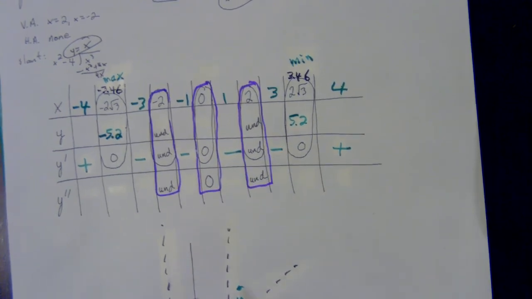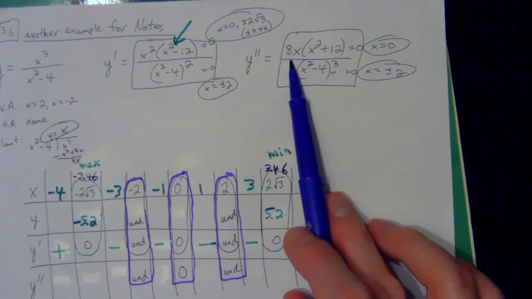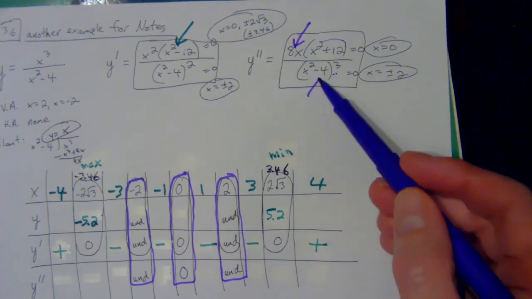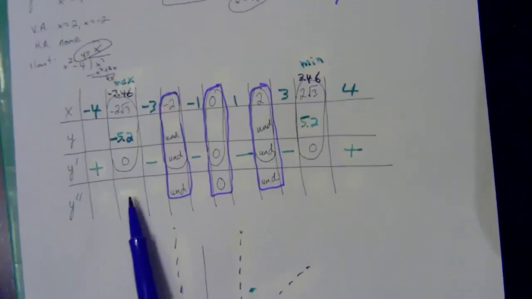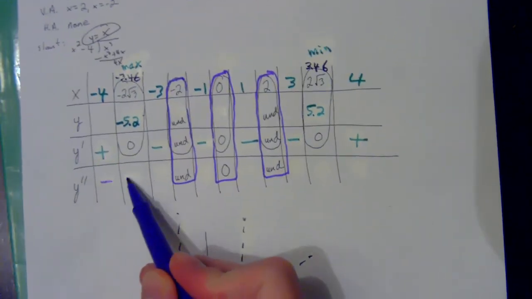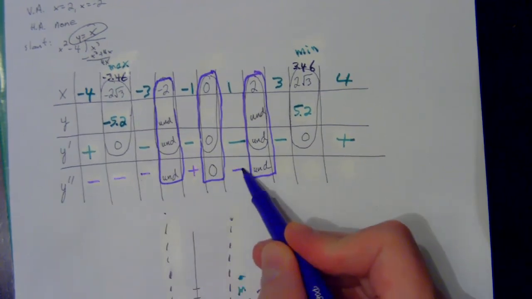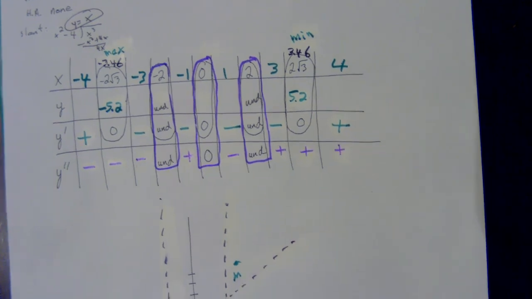So I'm just going to tell you on this one, I think you know how to do it. You got to take that -6 being cubed and plug it into the bottom. You got to plug it in right there. This part's always kind of positive there, but you really got to plug it into that 8x part, and because it's x squared plus 12, that's always positive. So I'm just going to tell you what these signs are. You just got to force yourself to do that. This goes minus, plus, minus, and plus. So they can alternate, but they don't have to, right? So just be careful on that.